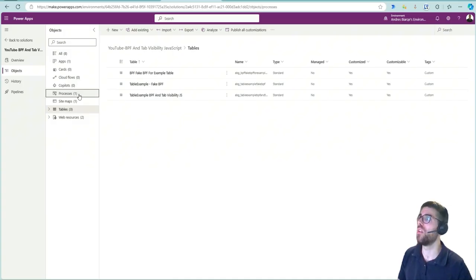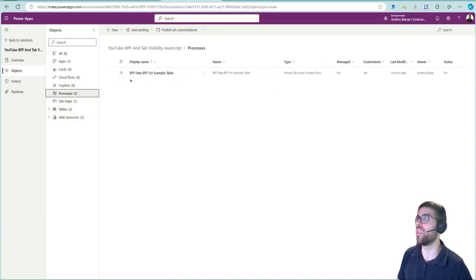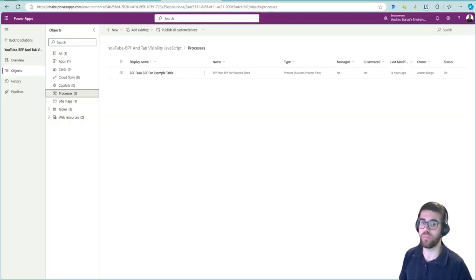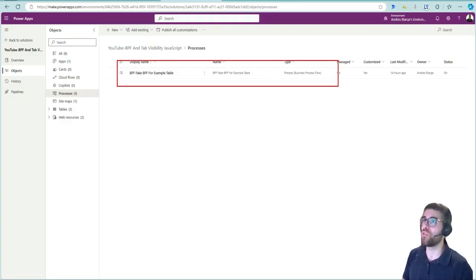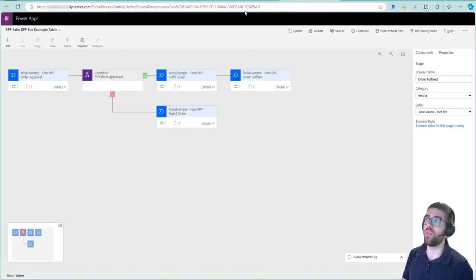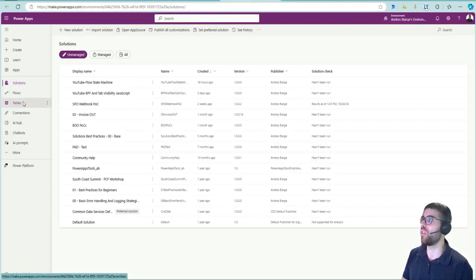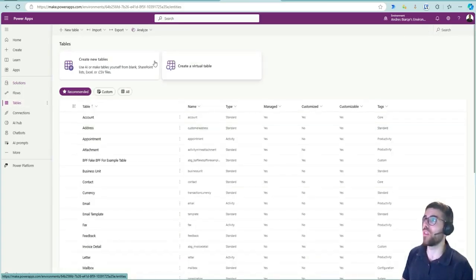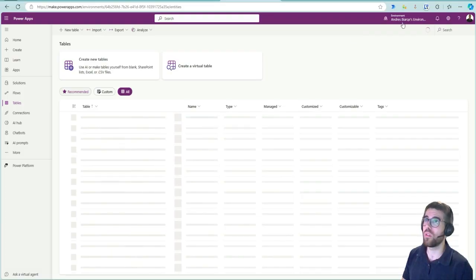And then, of course, the third component is the business process flow itself, which is this thing that we are seeing in the old school Dynamics editor. To make things a little bit more confusing, we need to understand that this business process flow that we create using this editor is actually stored in a different place that we don't see from there, and we go here to tables.